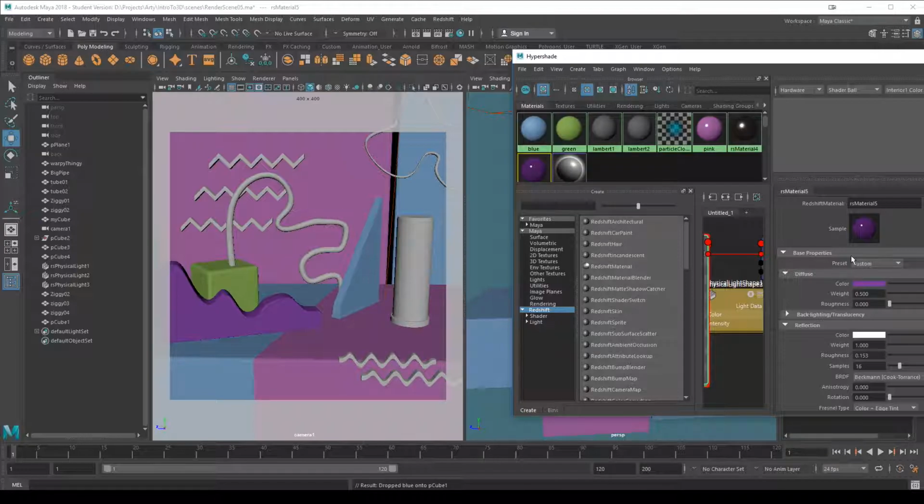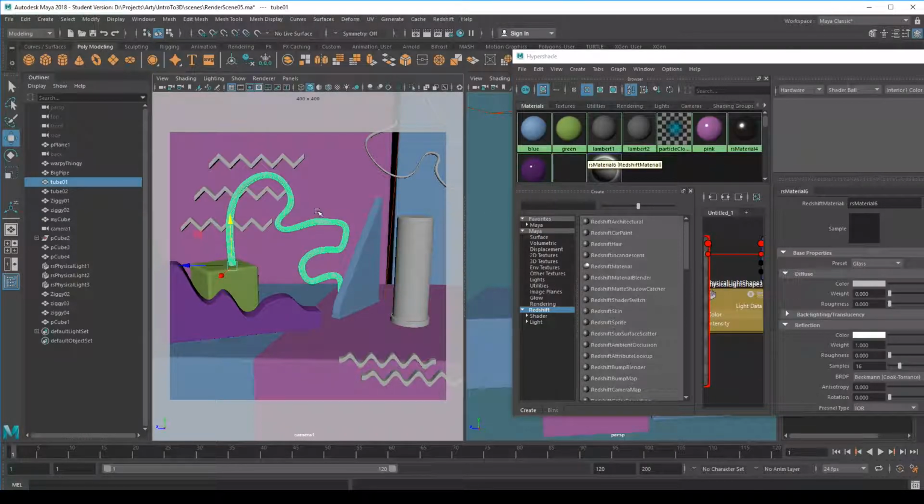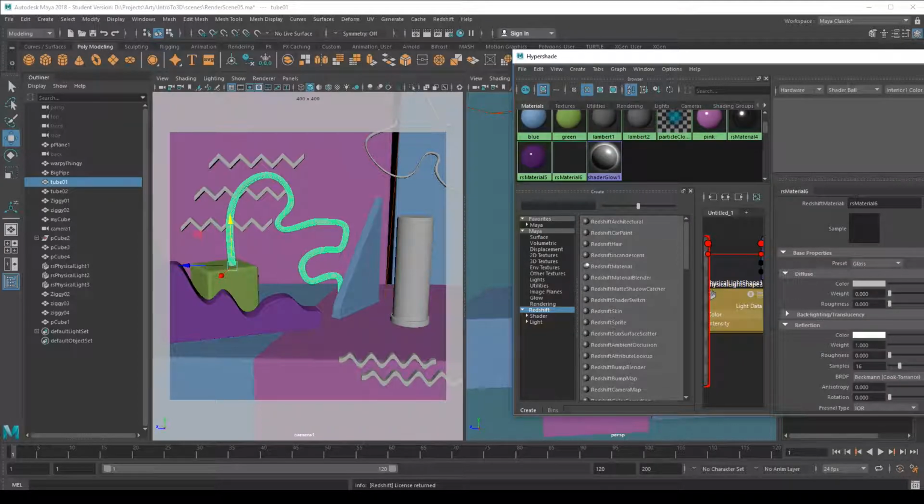Okay, that works. Let's make a glass. So I just dragged on that glass and missed it. If I just select the object I want, this is material 6, which I should be naming. I've stopped renaming them because it's glass. With this selected, hold down right mouse, apply to selection.